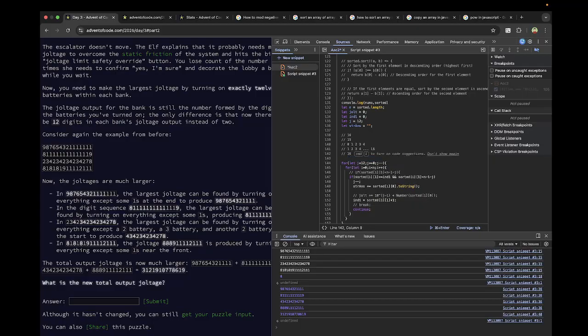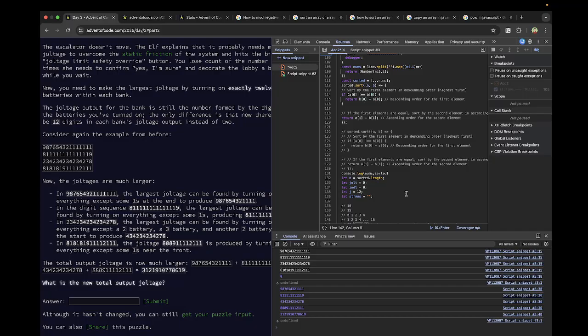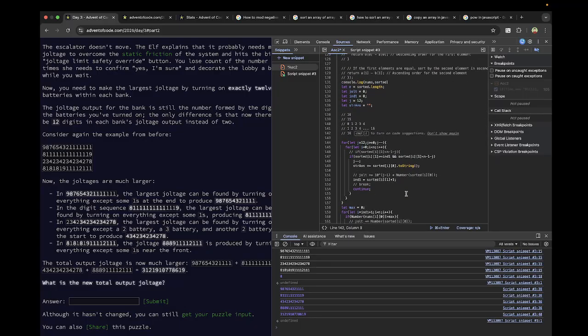What should be the current index minimum? I think we can just check if it passes. I think we can break now.